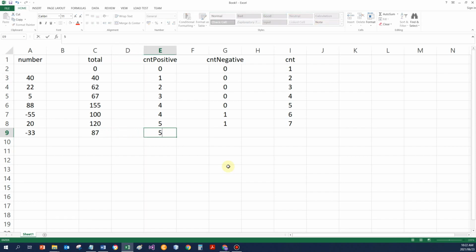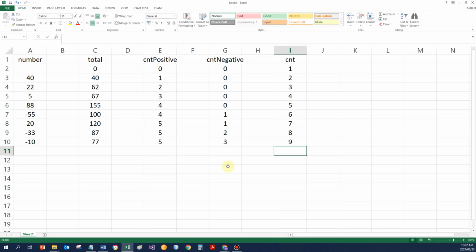That would mean that my positive count stays as it is, negative count is added, counter is updated. Let's go for another negative value. Positive stays as it is, the counter is updated for negative.